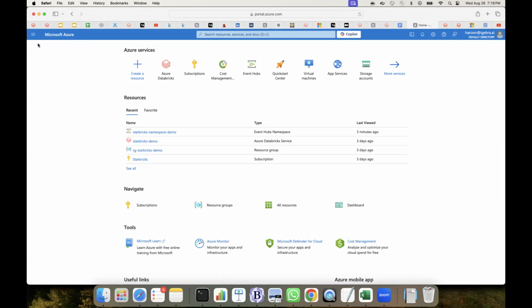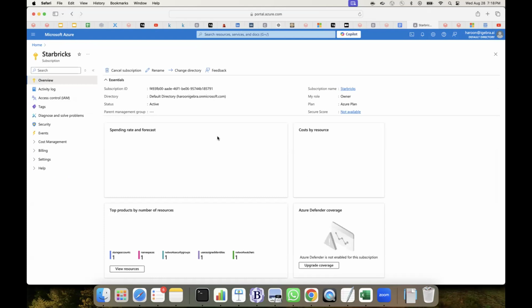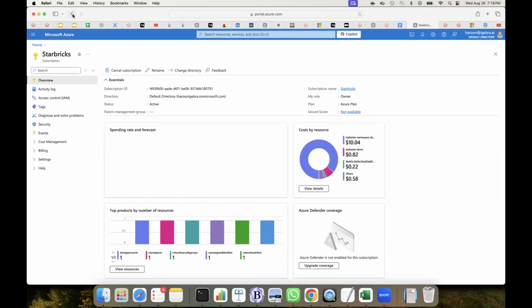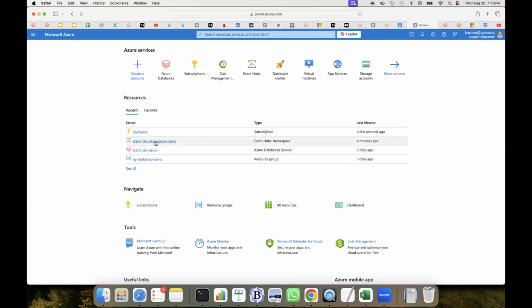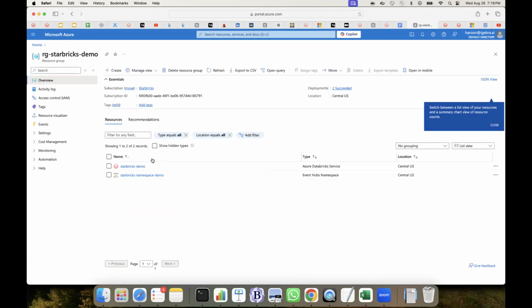So we said we need to set up 4 things in the Azure Event Hub. First, we need to have Microsoft Azure login credentials, right? Create an account, and then you have all of these services. So first thing we will create is a subscription. Okay. So we created this subscription here, and once we create the subscription, then we created a resource group. So create subscription, create resource group, and you just keep accepting the default parameters. You don't need to provide much, but when you create a resource group, it is attached to a subscription.